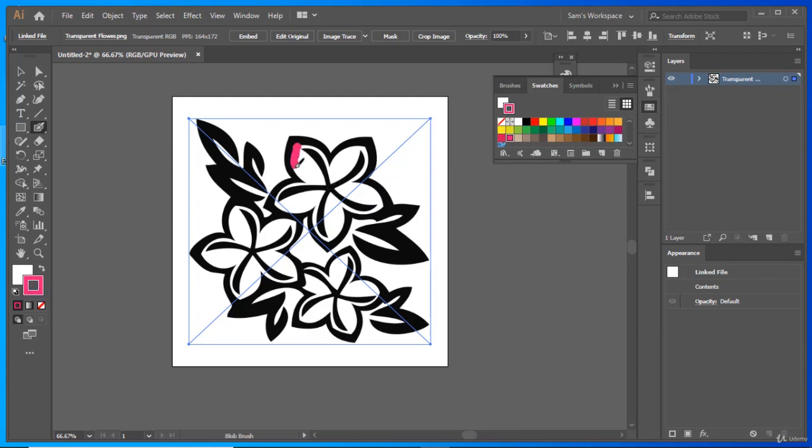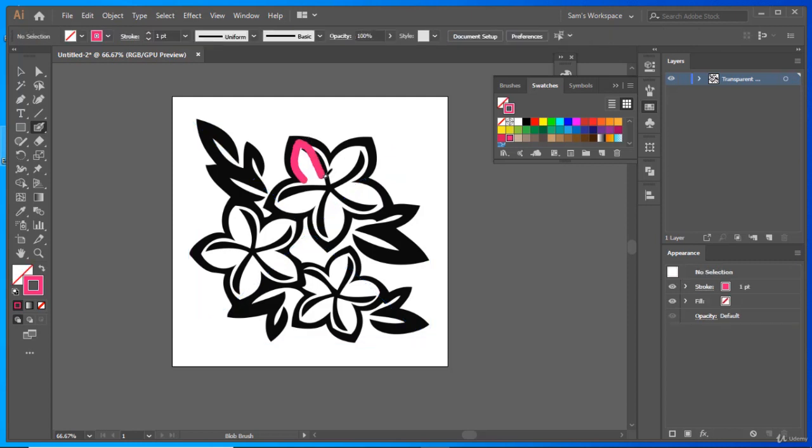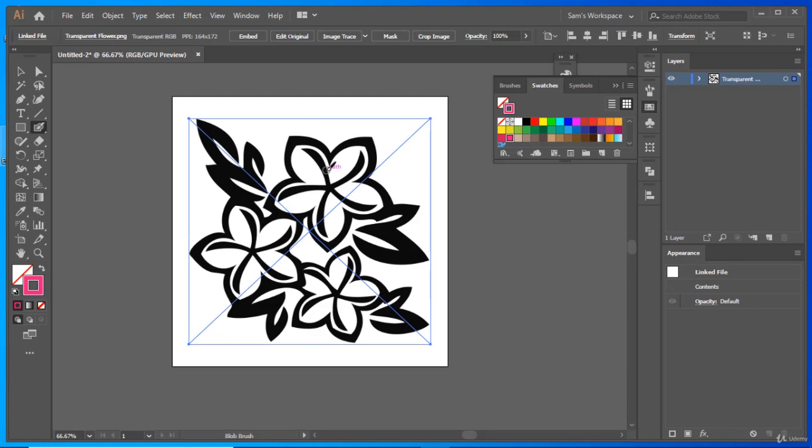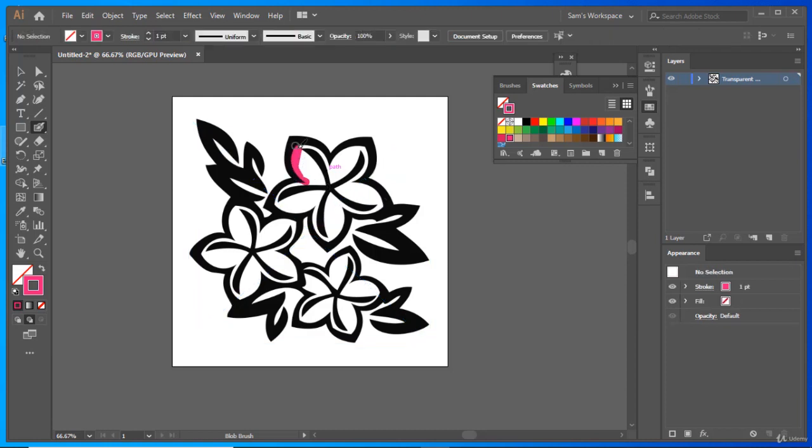Now I'm going to paint on it, and you can see it is painting on top of that black image, and the black image is getting overwritten. So I will press Ctrl Z twice to undo my creation, and then here in the toolbar you get one option, draw behind. So I select that draw behind, and now when I draw the image, you can see the blob brush is filling it behind, and your original image is getting saved.